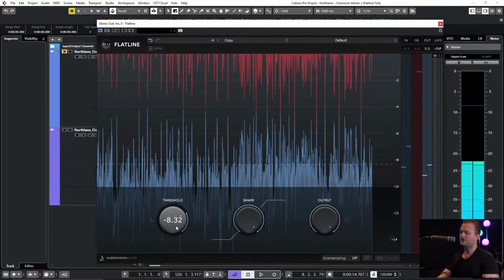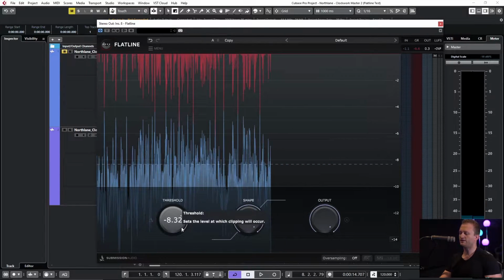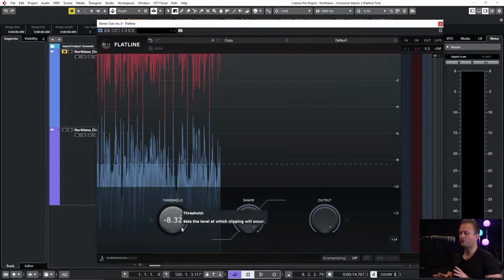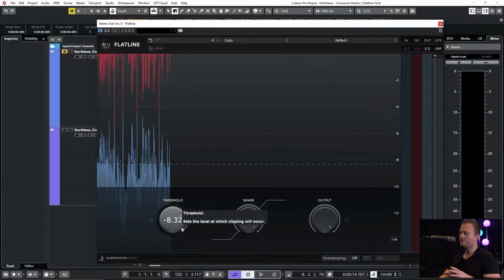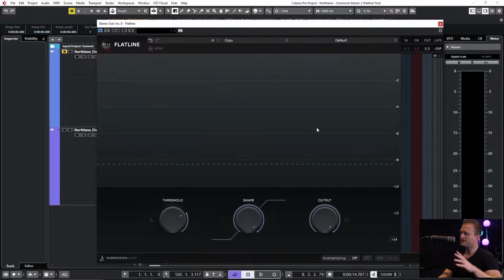Alright, you can see that I was fine-tuning it using the Shift modifier key. I tend to do all my dialing within the 0.01 dB realm of fine-tuning. So around about -8.32 is really good for this song. The snare clamp tends to generally go from about -3 dB to maybe -6 to -7 dB, which is around about perfect for a good mix when it's being hit with clipping.